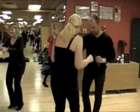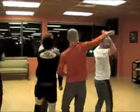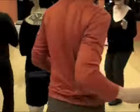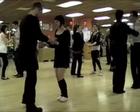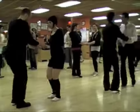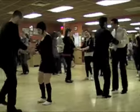Side together. Conga. 2, 3. Touch. Conga. 2, 3. Turn your partner. 1, 2, 3. Touch. 1, 2, 3. Touch and leave your partner. Thank you very much. Close. Side replace. Close. Side replace. Close. Back to rock step side. Rock step side. Rock step side. Now back to the side, we go.